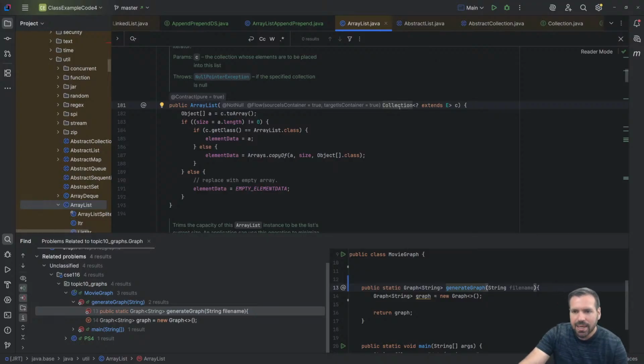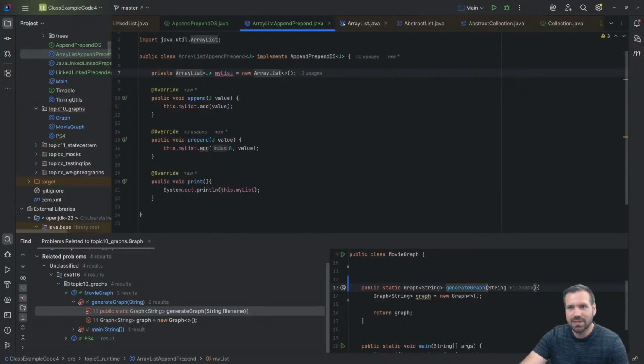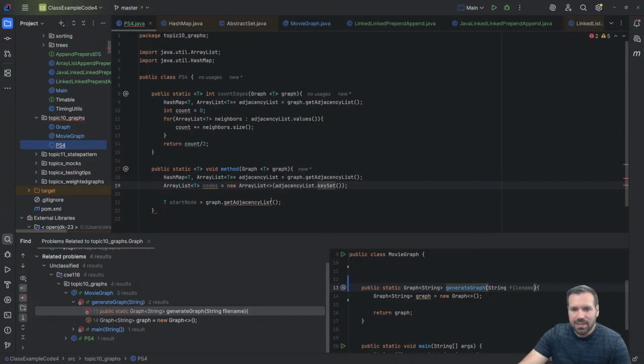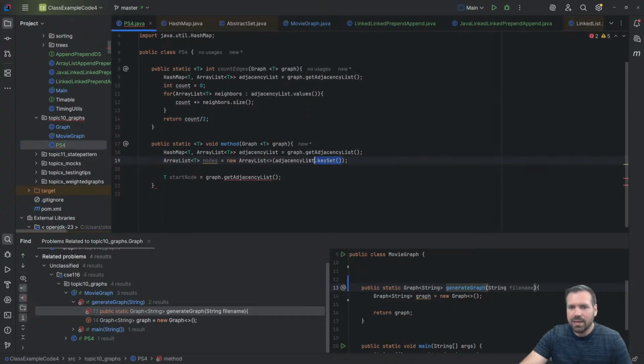It doesn't take an array, so an array is not a collection in Java. That's I guess good to know. You can't just stuff an array in here, you have to call arrays.asList. I thought this constructor took a list, but I guess it goes all the way up to collection, which is higher up in the inheritance chain. So there are more data structures that are collections than are lists. And keyset is a collection, and we don't need specifically a list, even though we used arrays.asList earlier in the semester.